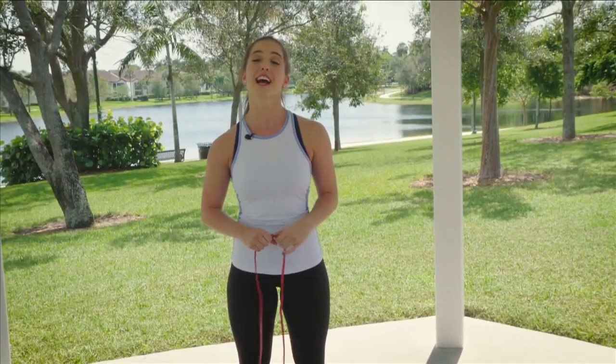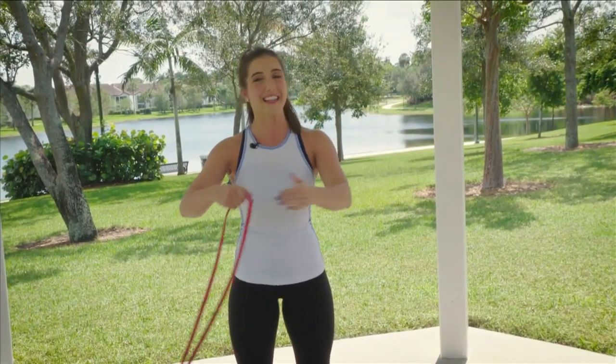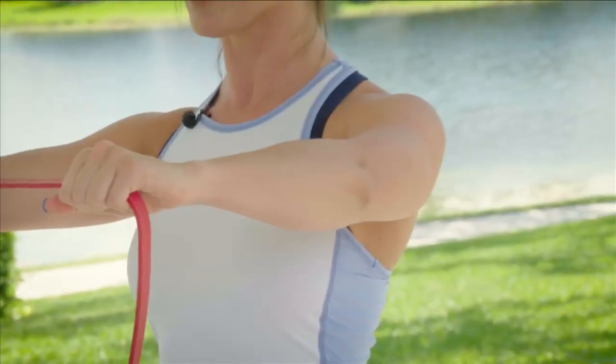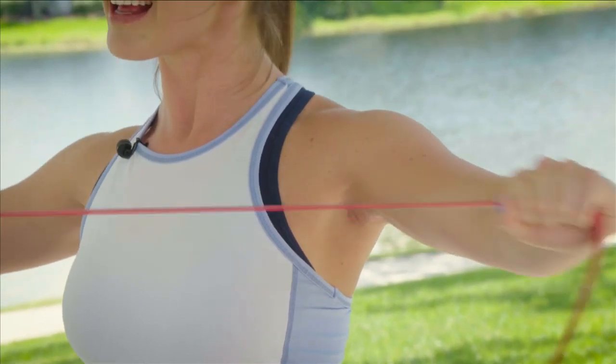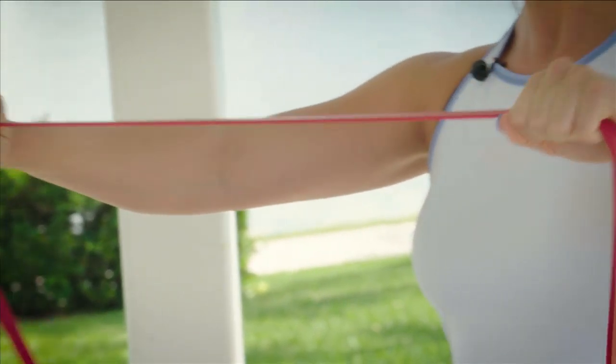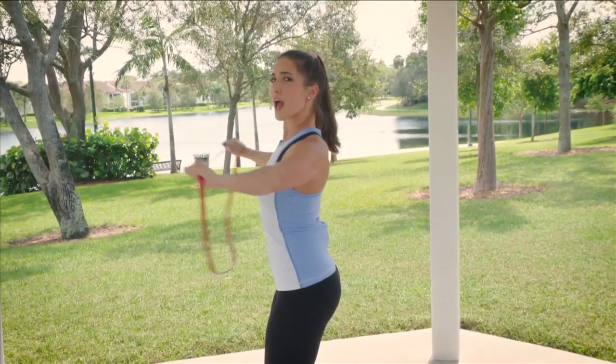For our first exercise, we have the band pull apart. So you're simply gonna pull it apart. Hands out in front of you, put those shoulders down, squeezing those shoulder blades together. You're going to pull that band apart. Little bend in the knees, keeping a tight core, keeping tension all throughout your body, imagining your hands pulling away, standing tall, strong, and proud.